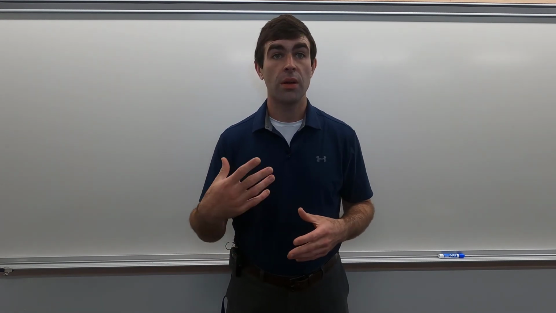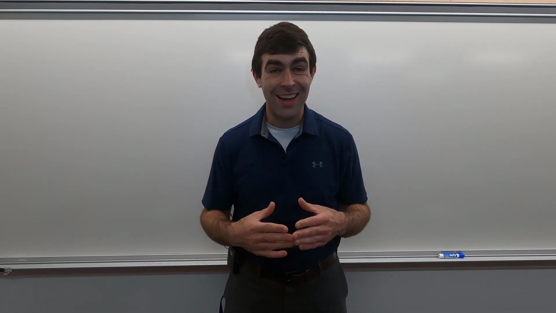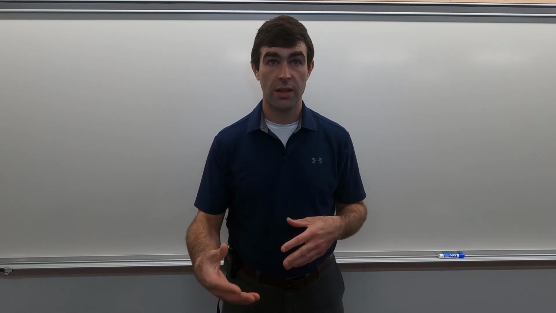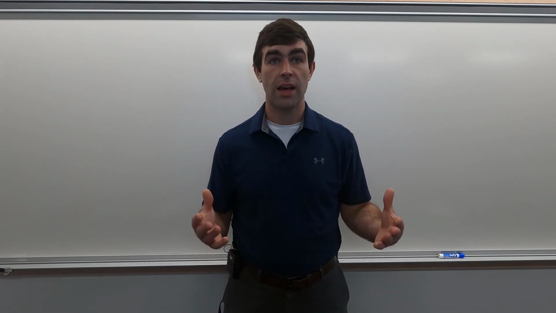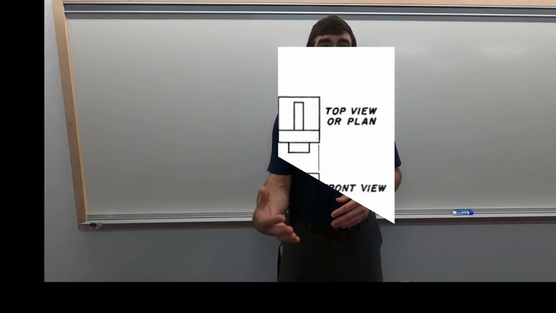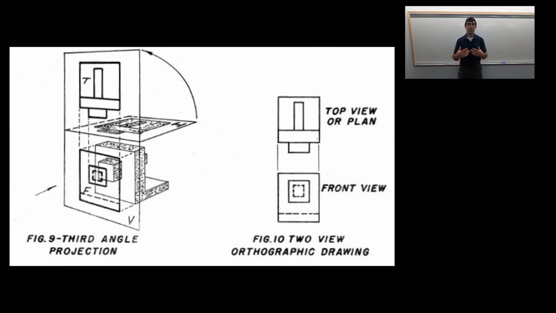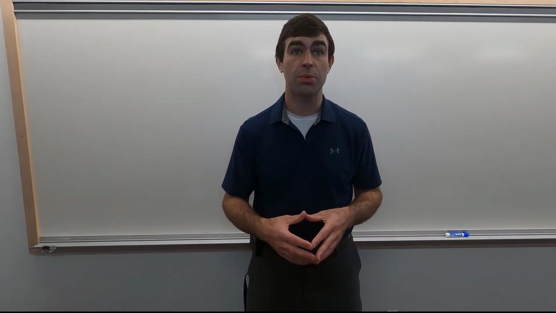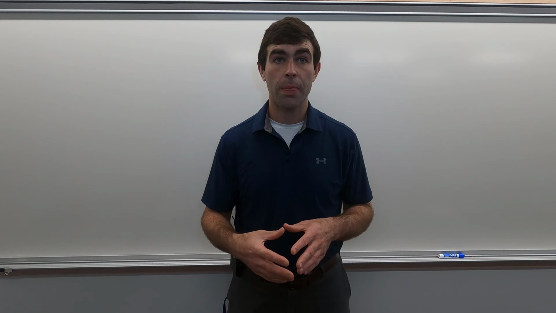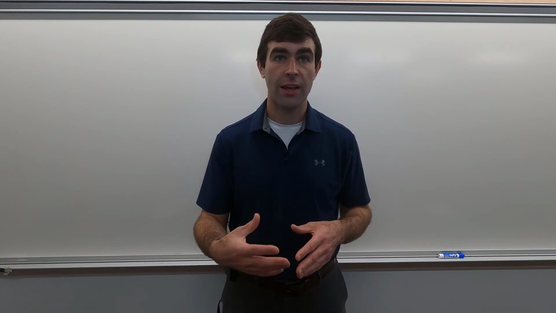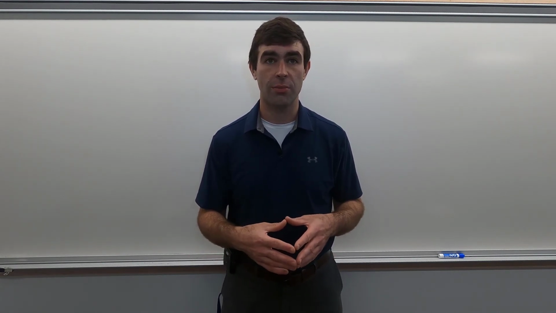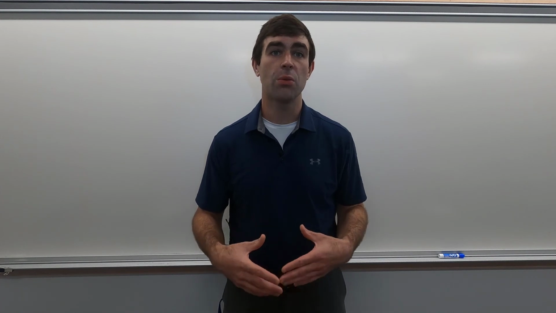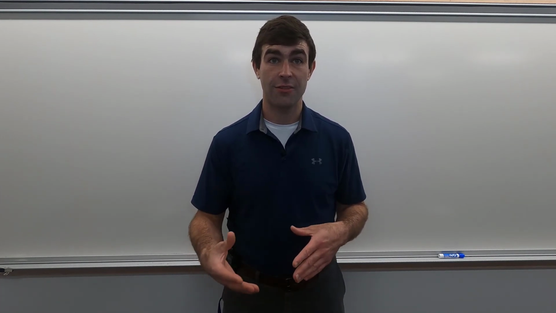One of the most important and difficult concepts with understanding and interpreting drawings is visualization. So we're going to take 3D objects and display them on a 2-dimensional paper. So there's certain rules we're going to use to make sure that you know exactly what somebody else is putting on paper. We'll go through that. There's 2 major systems: the first angle projection system, used often in Europe, and the third angle projection system that we use here in the United States. We'll talk a little bit about both in the following chapters.